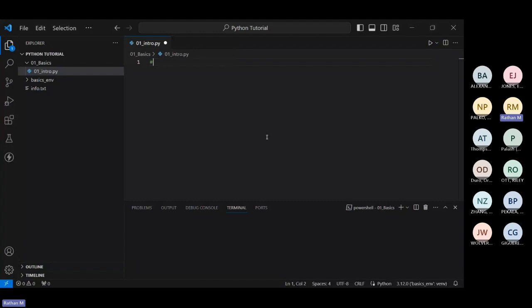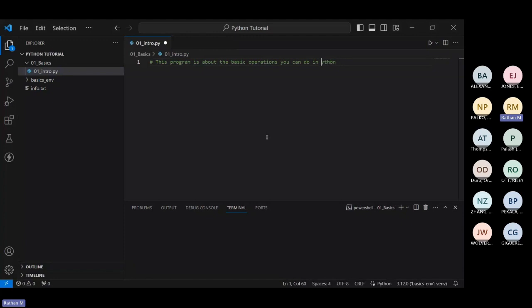You can add a comment in a few different ways. You can add a comment with a hash, which typically goes as a one-line comment, like this program is about the basic operations you can do in Python.